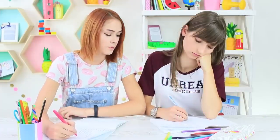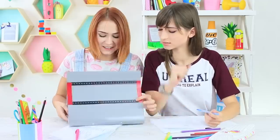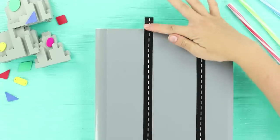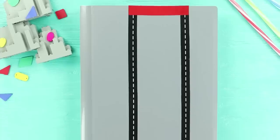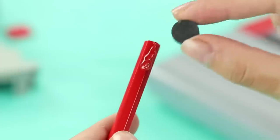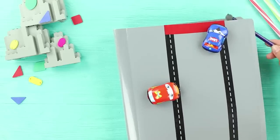The class has lost its flow and is dragging on forever — time to make it speed up! Let's get out our racing game. Attach two strips of black tape to a plastic folder; this will be our racetrack. Mark start and finish with red tape. Glue stacks of staples onto miniature cars. Attach magnets to pencils and control the cars with the magnets from the other side of the folder.